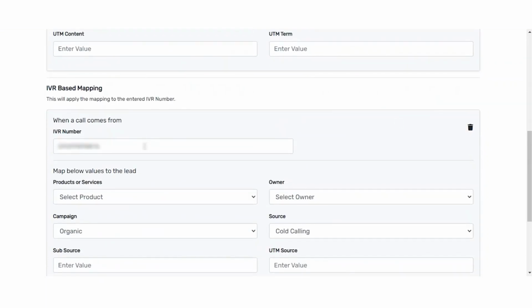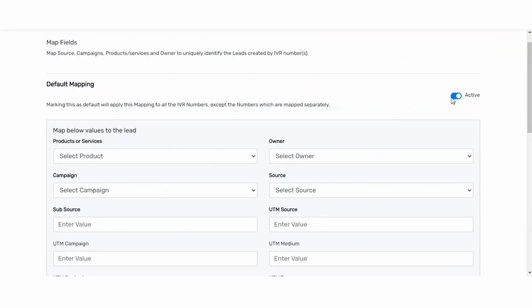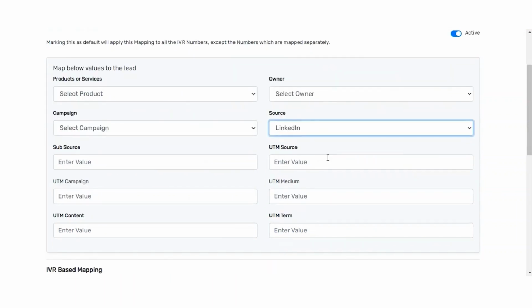So I have mapped organic as a campaign and cold calling as a source for this number, and I have turned on this default mapping. Okay, I will just select one, let's say LinkedIn for example.